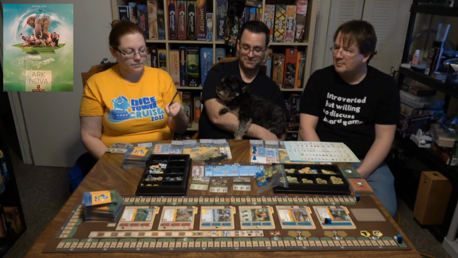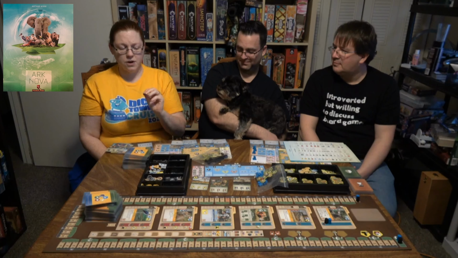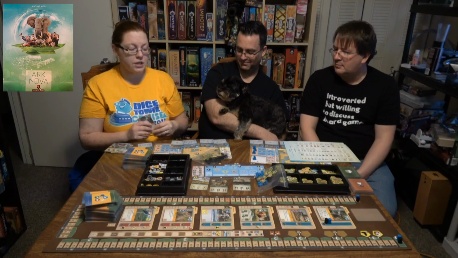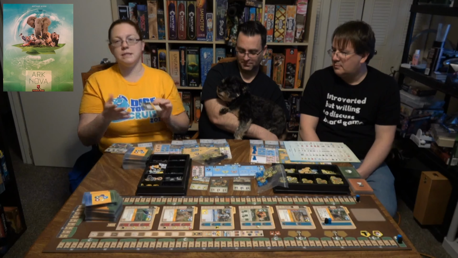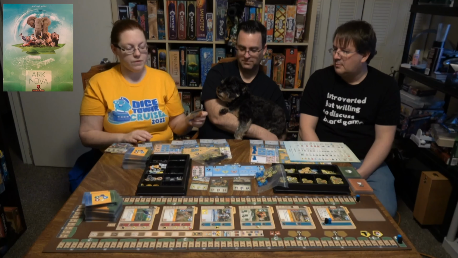Anyway. So that's basically the card. You pay the cost. You have the location. You'll end up flipping over your build tile to the side that's not desolate, and you know that place is occupied moving forward.